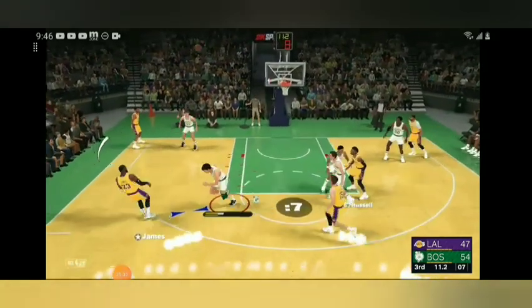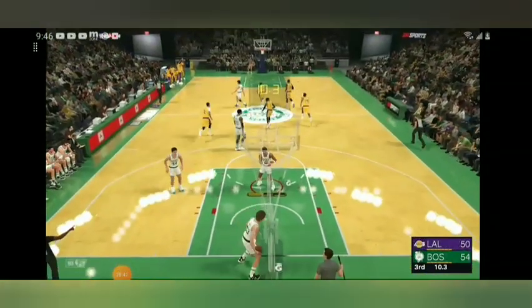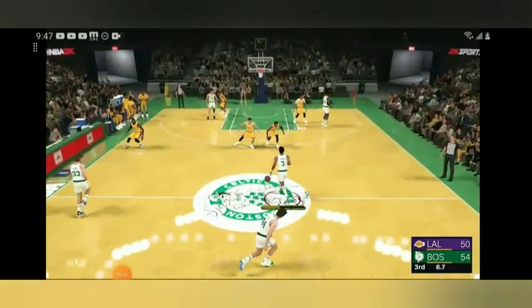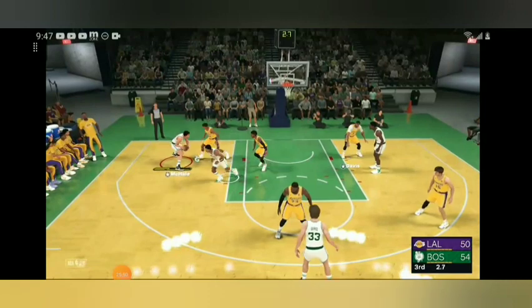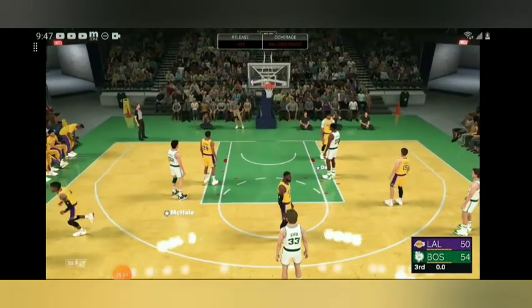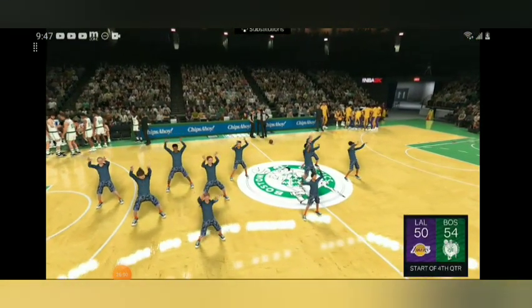LeBron outside. Fires for 3. James. Falls through. It's his 6th make from the floor this game. Now 6 for 10. He's become so comfortable from long range. That shot's now a weapon for LeBron. Johnson from outside. And so it's Larry Bird making this a very competitive game so far as we get rolling here in quarter number 4.